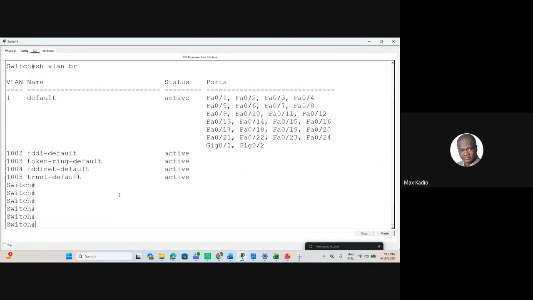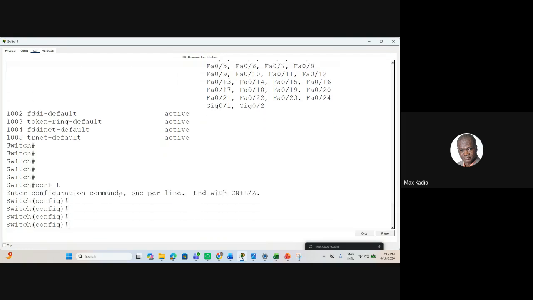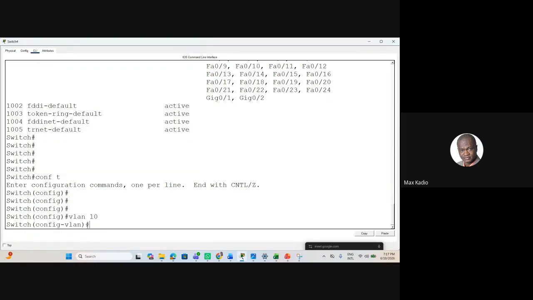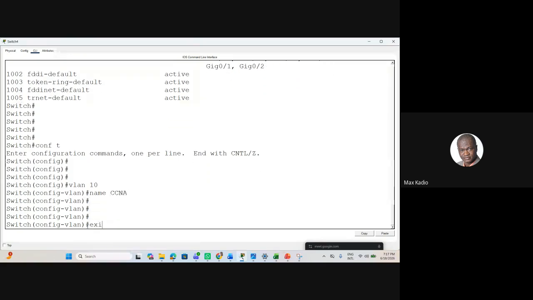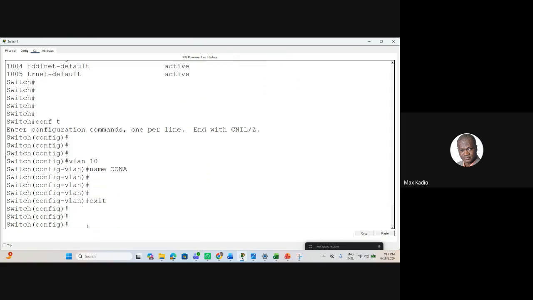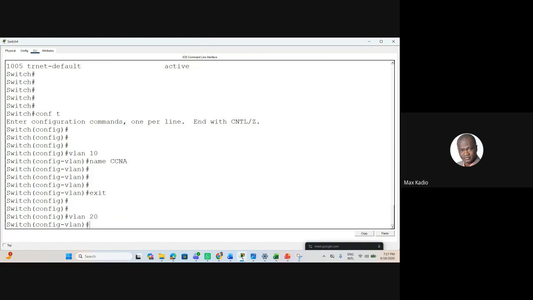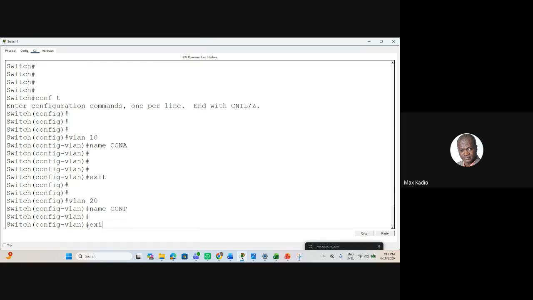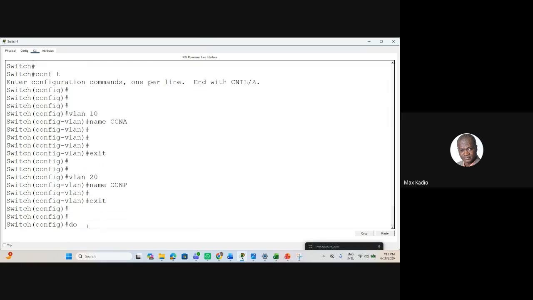I type conf t because I need to configure. I go to the global config mode. Then I type VLAN 10, name CCNA. I exit. I configure the other VLAN, VLAN 20, name CCNP. I exit. I save. Do copy run start.